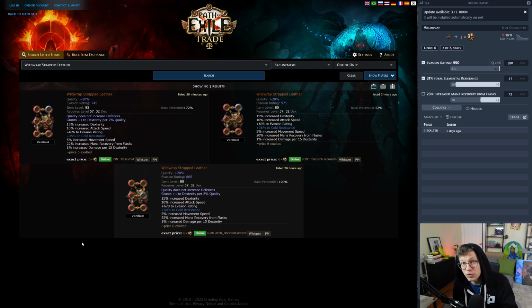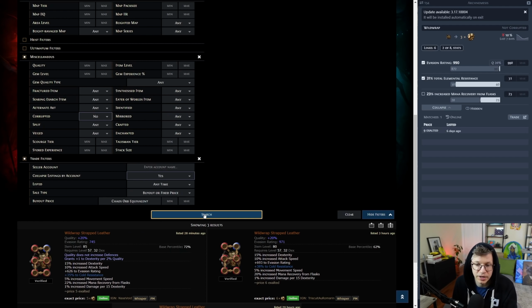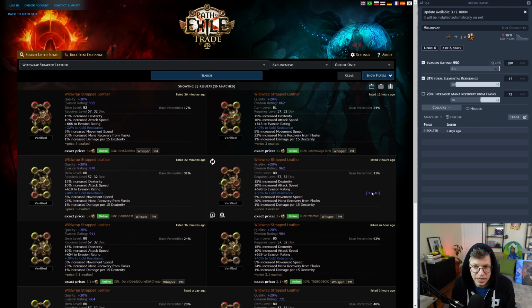Always be wary when you get a lot of whispers right away on something that you're not sure what it's actually worth. Take your time, right? Don't feel compelled to sell that thing right away. If you're happy with the price that you set, then that's fine. But don't leave money on the table by not actually researching and seeing what's out there. This is an item where if I just change the colors, a 6-link wild wrap by itself is 3 exalts, and it goes up to 6 to 8 exalts if you get the right colors because there are so few, and there is demand for it for a hollow palm build.